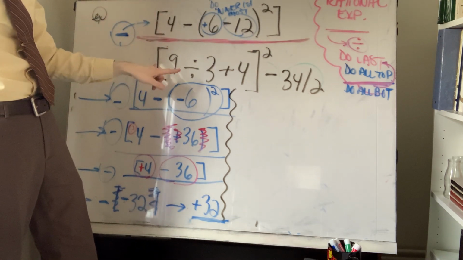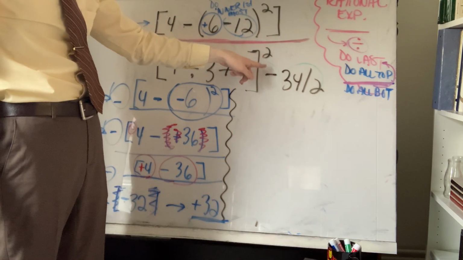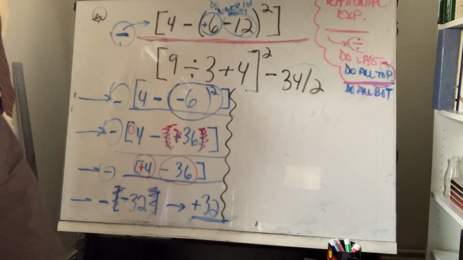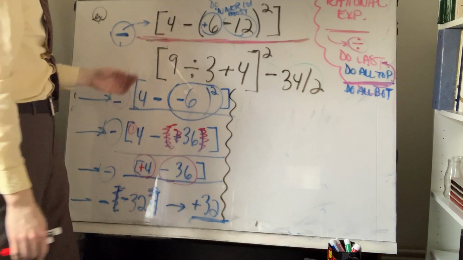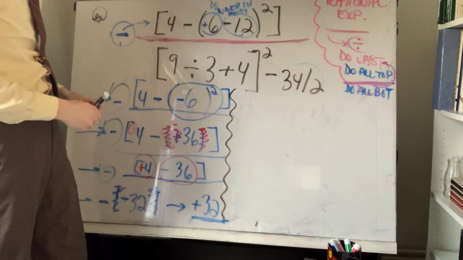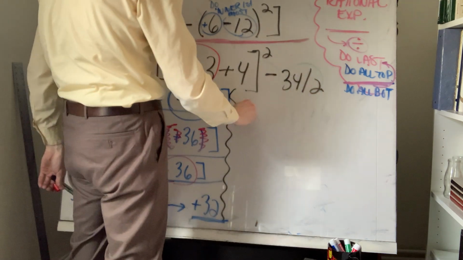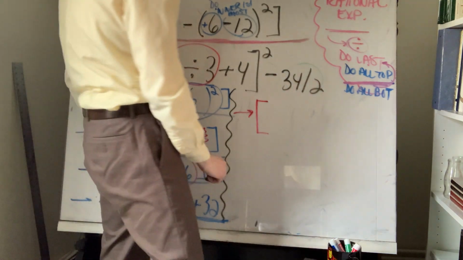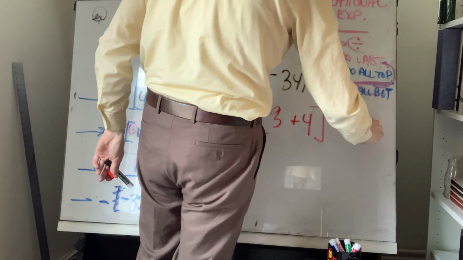Inside the bracket, you see division, addition, outside immediately is squaring, subtraction, and then apparently a stylized form of dividing here as well. Where should your focus be automatically? It should be at the bracket, the group. And inside the bracket, you have your choices between dividing and regular ordinary adding, which is really more important in this case, these two things. So over here, I'm going to write them with their slight alterations. There's the bracket, 9 divided by 3, which is 3. There's a plus 4 left over inside. There's a square, and there's this minus 34 divided by 2.